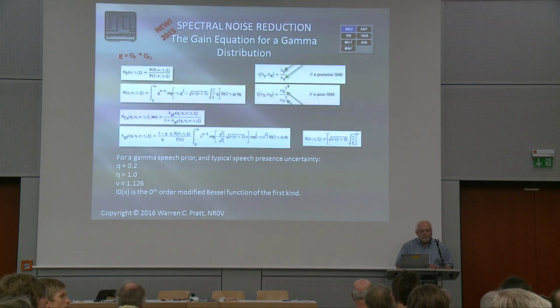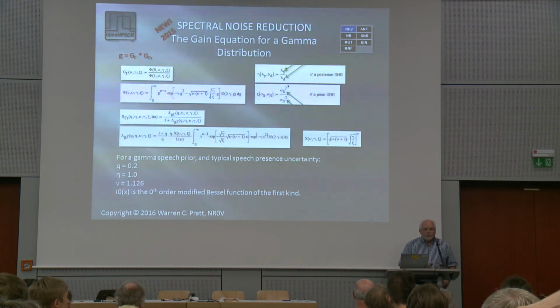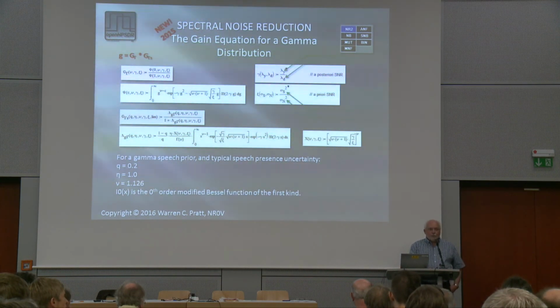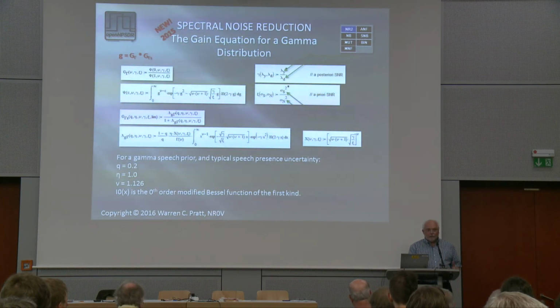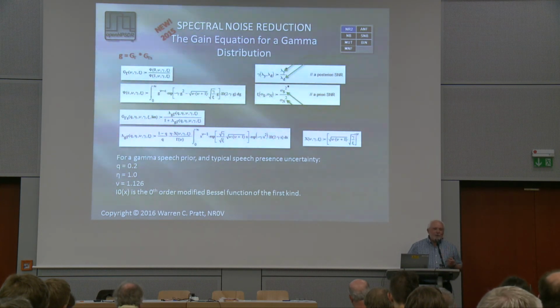Do you think it might be possible to improve upon the algorithm by making use of natural language processing to basically estimate the next likely phoneme? Yes, there's been work done in that area, and I think it would be possible. You might end up using a totally different algorithm rather than just changing this one. But this whole field has a wealth of research that has been done and could be done, and a lot of it's been motivated by hearing aids, by audio in automobiles, various things like that.